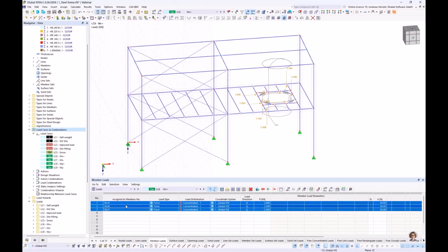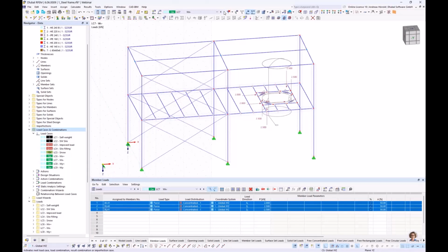I select all, then I do right click and copy them, and then I paste them to that load case. So now we have the same loads for both load cases.